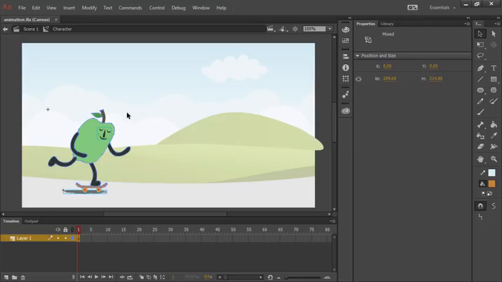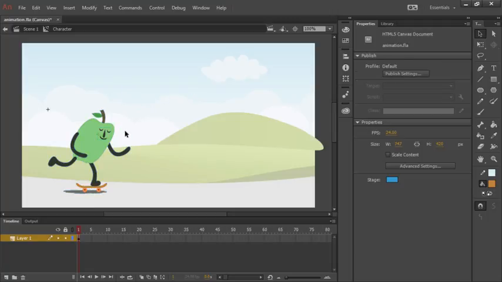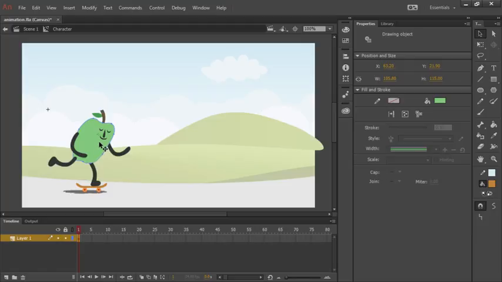So for instance, let's use the selection tool to click anywhere off of the apple, and now once again we are dealing with the actual canvas document here. However, if I click on the apple's body, we can see that this is a drawing object, and I can even click on multiples. And the way you do that is hold down the Shift key on your keyboard and click additional items.